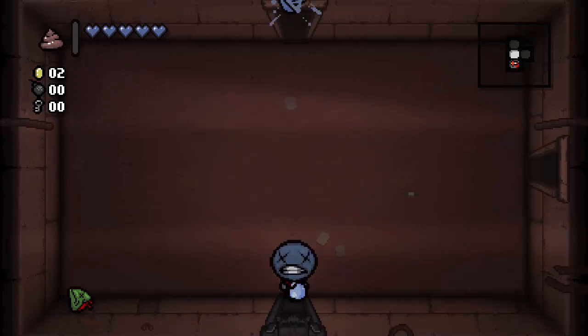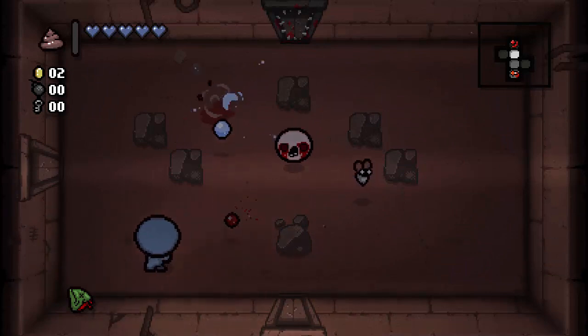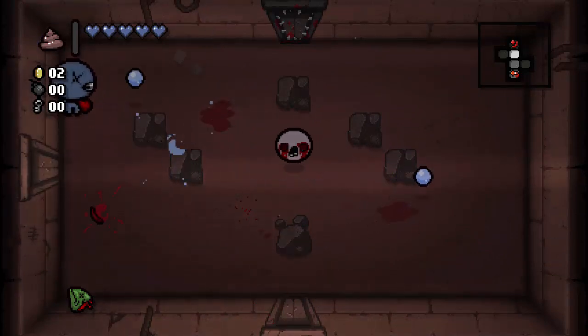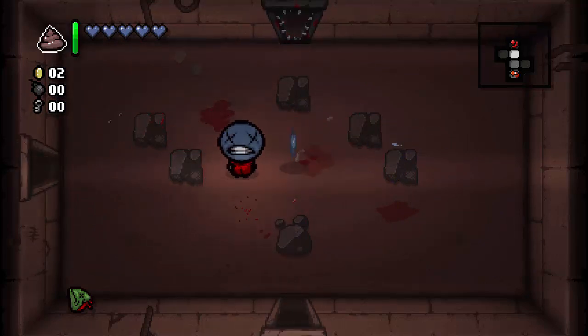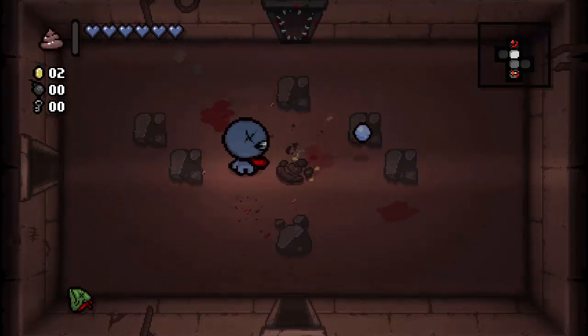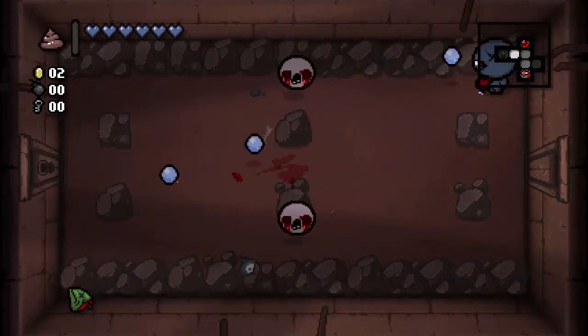I don't know, I only have to fight Monstro and Larry Jr., but still, it's just gray chests. I'll do it if there's like tinted rocks on the floor and I don't have any bombs for them and I need a way to get bombs. That's pretty much the only way I would do that. Soul Heart out of a regular room, that's quite nice. Quite rare as well, unless you have like Mom's Pearl or something like that.